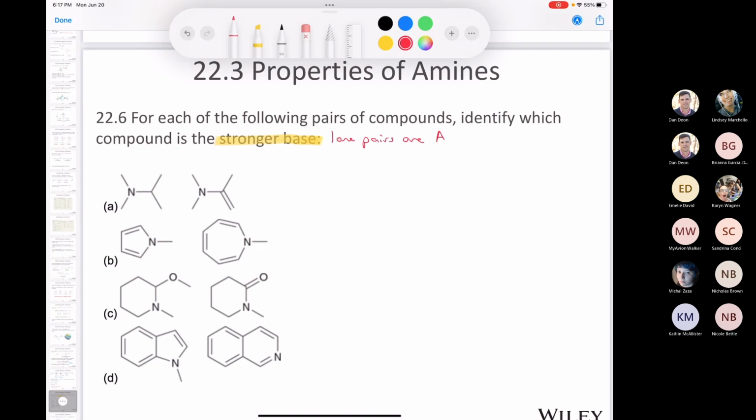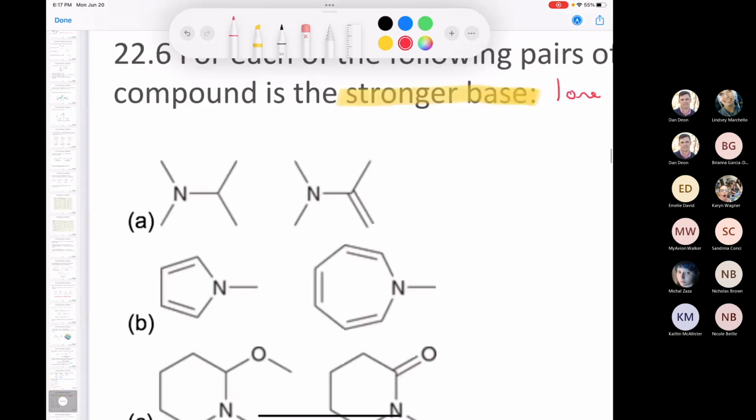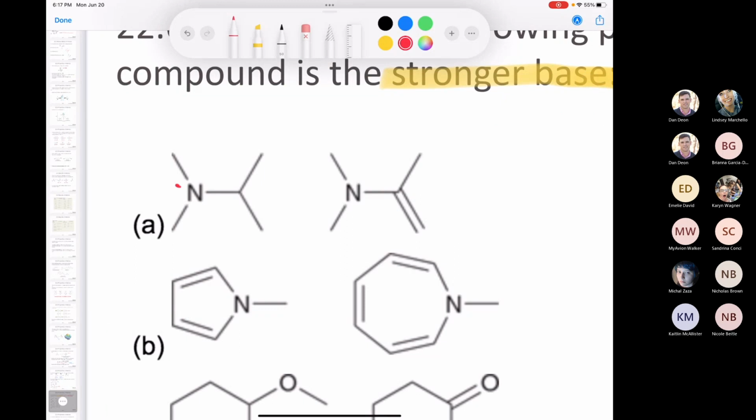are available, the most available. Okay, you want the lone pair to be like, I'm ready, I am available to do something. So we're looking for the most available lone pair. Is it going to be the lone pair in red or the lone pair in blue? Could anybody tell me which one of these lone pairs you think is the most available to just be protonated? Let's say you subject these to an acid. Which one would be protonated first, the red lone pair or the blue one?